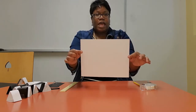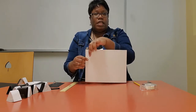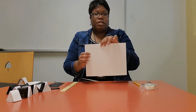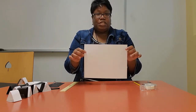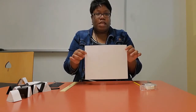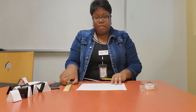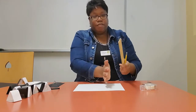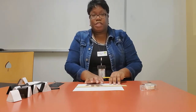So I have my 8.5 by 11 sheet to start. So it's 11 inches this way and 8.5 inches that way. And most paper is sold this way in this size. So I want 6 inches because it's easier to measure to make the triangles equal size. So what I'm going to do, I'm going to take my paper and measure so I can cut 6 inches off the end, and then make sure that the other two sides are 6 inches as well.